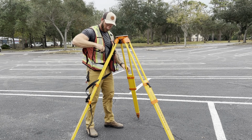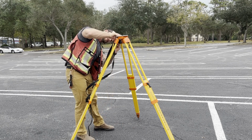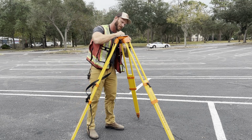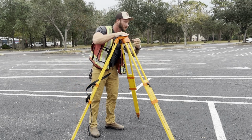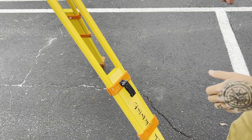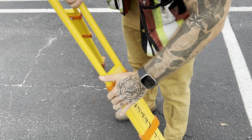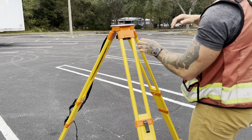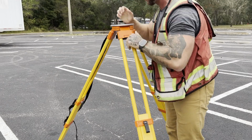I like to set the tripod head tension so that I can lift a leg up so that it's parallel with the ground and it has just enough tension to stay there, but it doesn't take much force to push it back down. In the leg clamps, I like to tighten so that it takes a fair amount of resistance to close the clamp, but I'm not stressing the tripod by having to really push too hard to clamp the legs.